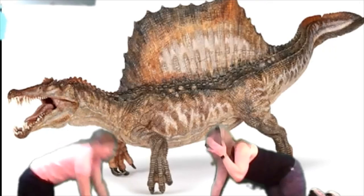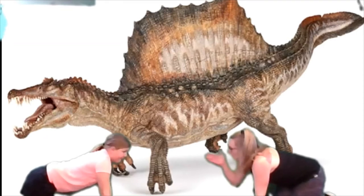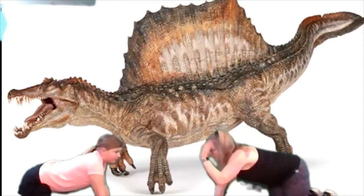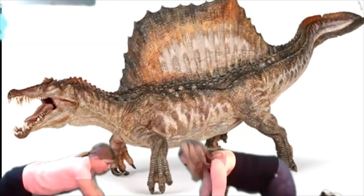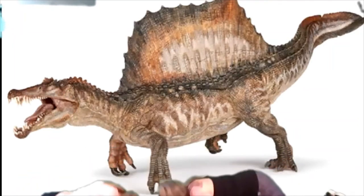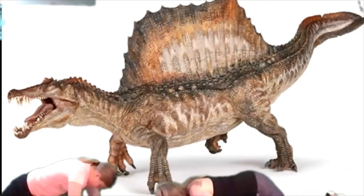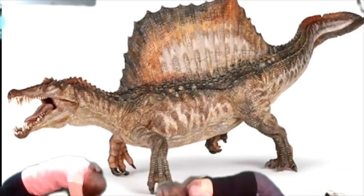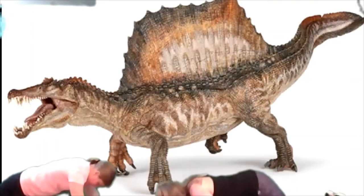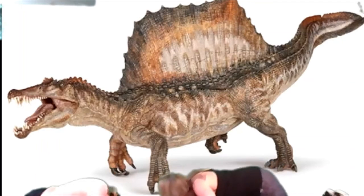Just like this really strong Spinosaurus. Look at that big spine on his back. Isn't that cool? He probably looked like a shark when he was swimming. Right? I bet that stuck out of the water. Okay, let's get those strong front arms. Down. And 1. Down. 2. Down. 3. 4. 5. 6. 7, 8, 9, and 10.